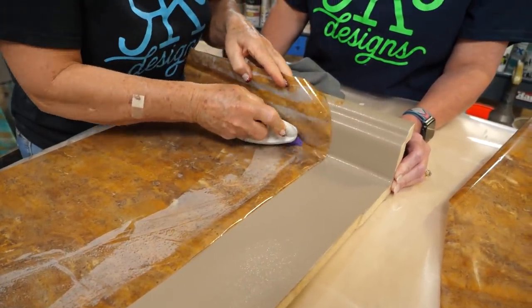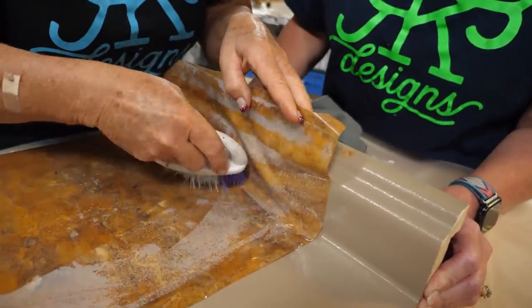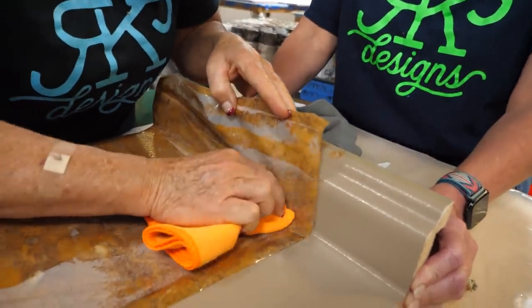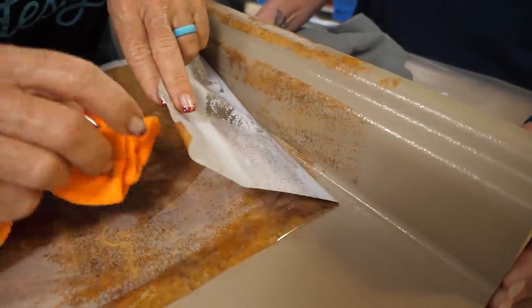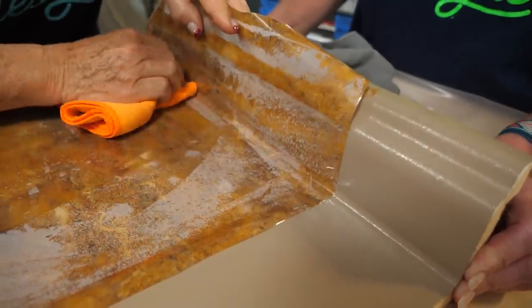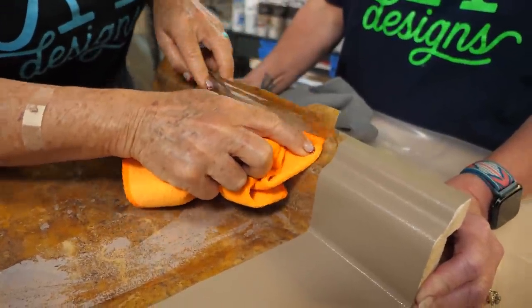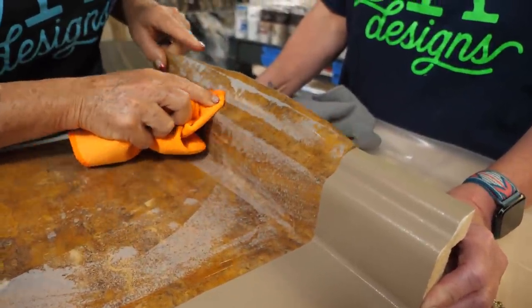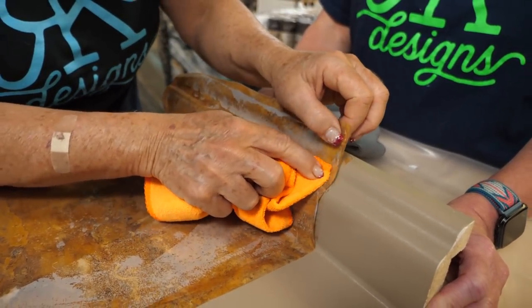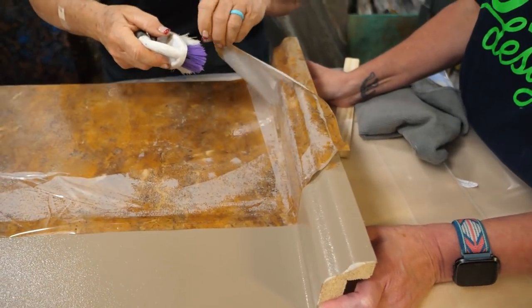And then I'm gonna get in that edge. Now, a lot of times if you're doing a curved edge like this, you can get a little brush, or you can just take your finger and really put some pressure so that you get that inside edge. Same thing with this edge here. I pulled it up. So now when I put it back down, I know that the foil is gonna be going inside of that curve. Oh yeah, that looks good.